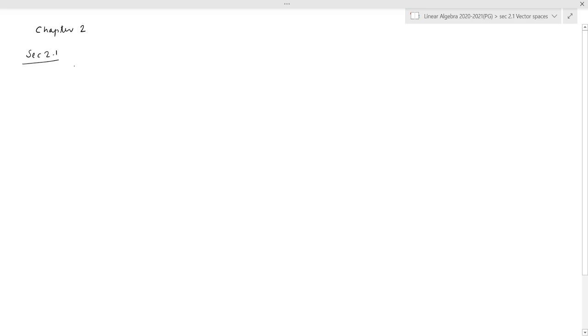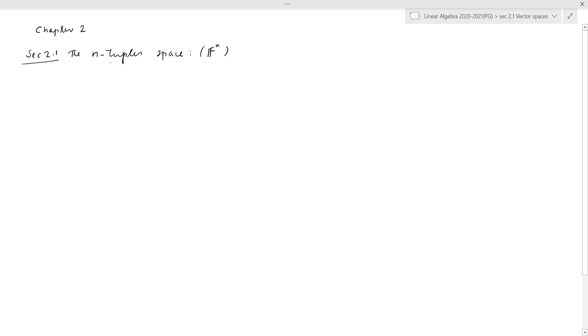I hope you might have seen the definition of the vector space and the basic properties of the vector spaces in your degree classes. So let's see a few examples of vector spaces first. To begin we take the n tuples of fields. That is what we call n tuple space, and it is denoted by Fn.